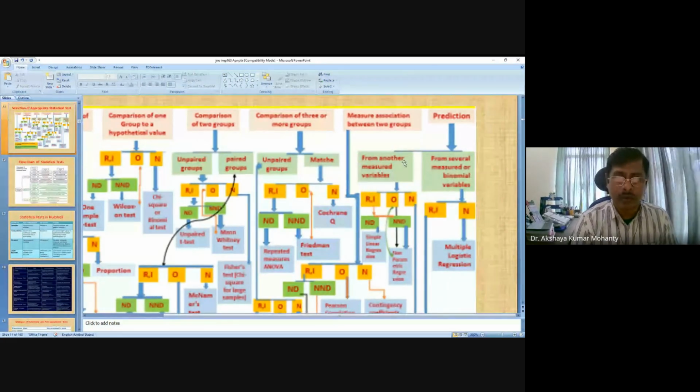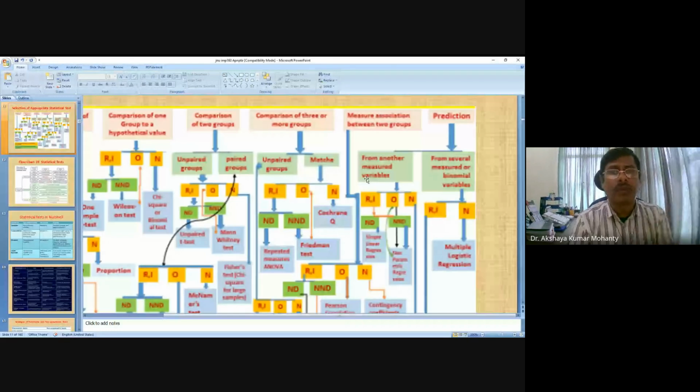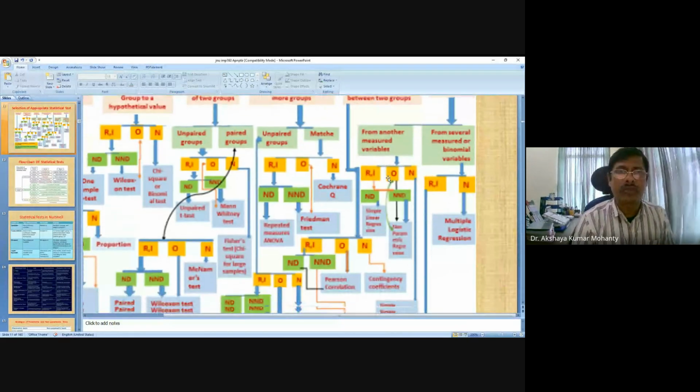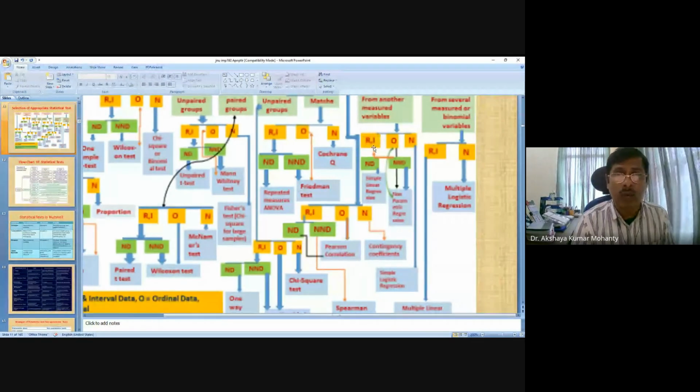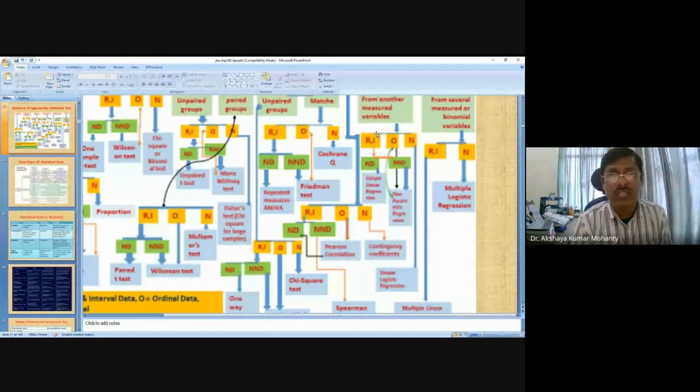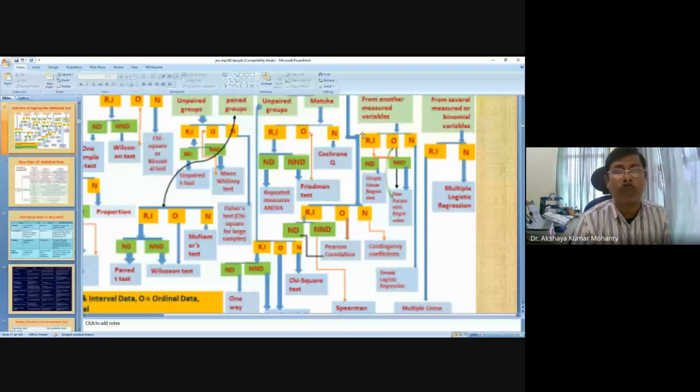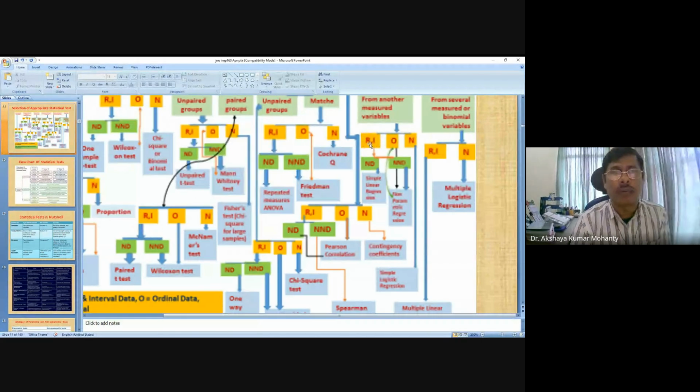So now take the first. Let us say you are taking from the other measured variables. Same thing, because we are dealing with the scales of data. So 4 scales are there. Already I told you the RI scale is under one block every time. Just like the husband and wife, they will be a couple like this. So these scales are called the couple scale. They cannot be different from each other. Whenever R will go, I will go.